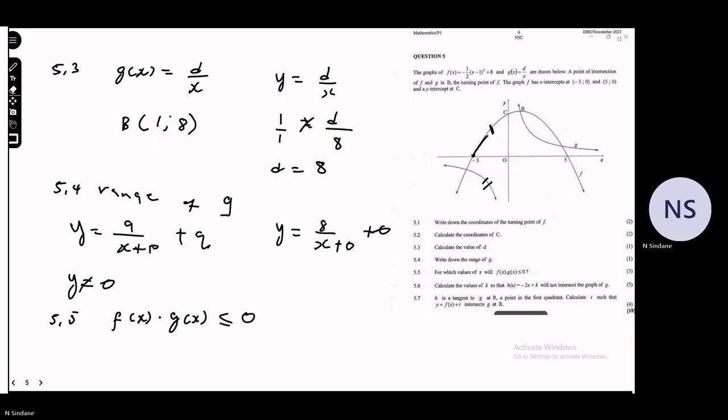Then from, okay, what's happening? From this point, I still have, okay, my graph is both in the positive parts. So this part from this point going that side up to this point, I don't have those values, right? From this point, I only have positive part. If I multiply this graph and this graph, I'm going to get positives. But from here to here, from this point, going up to C, if I multiply the two, I'm going to get negatives. And then here at C, I get 0. Then again, from 5, going that side, this is negative, but this is positive. Positive multiplied by negative, negatives.